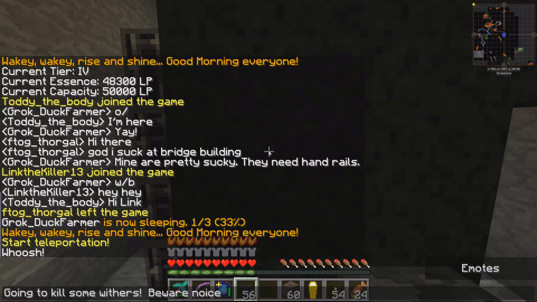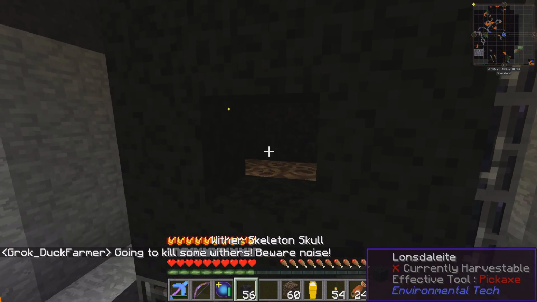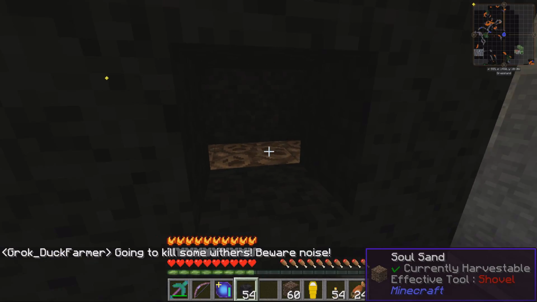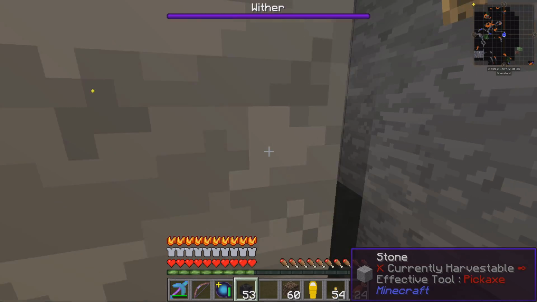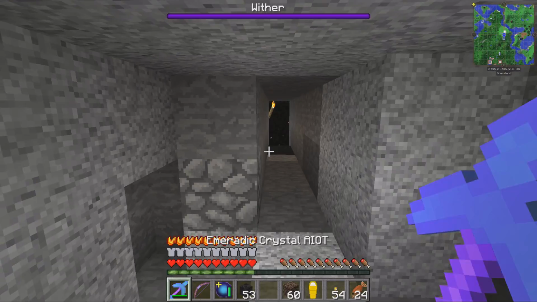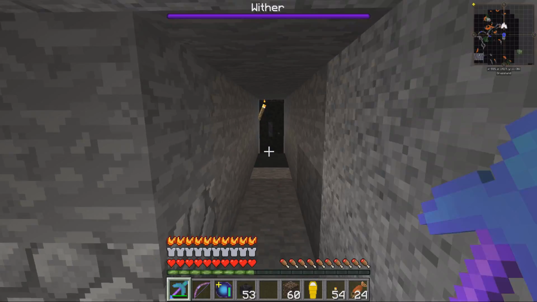Beware noise. I can spell sometimes. Alrighty, so you and you. Did you go in? You did. And you. And now I'm going to run away. So I'm outside the blast area, and let's see how this goes. Should be pretty easy to kill him, he said, hopefully.